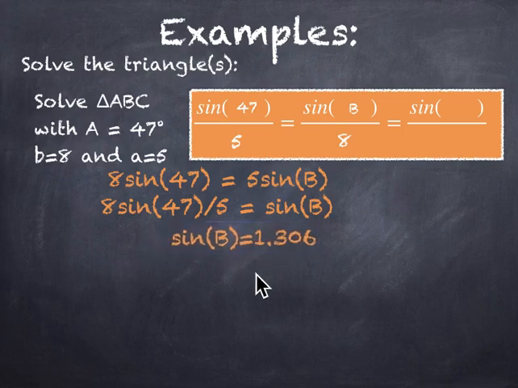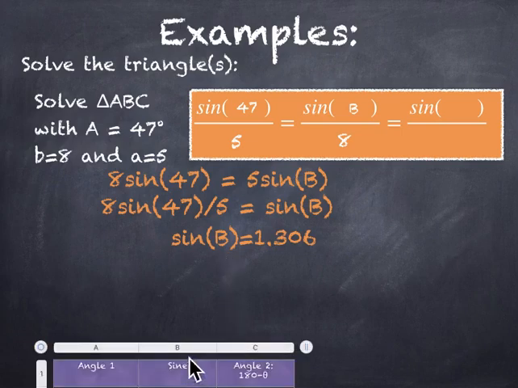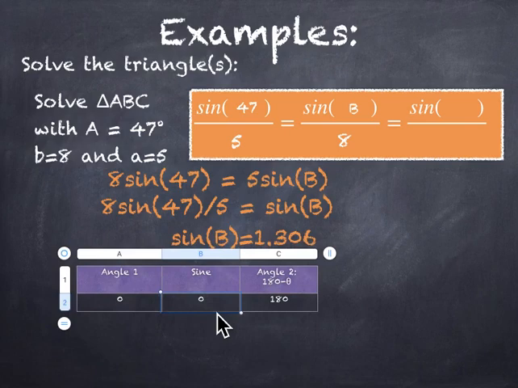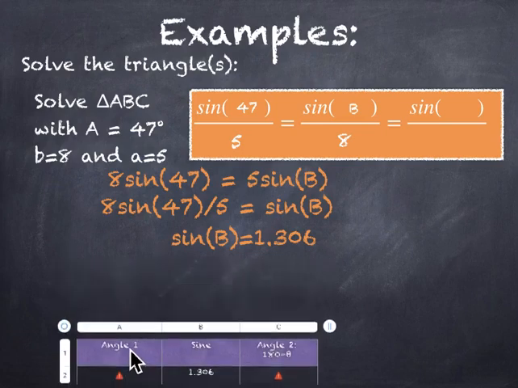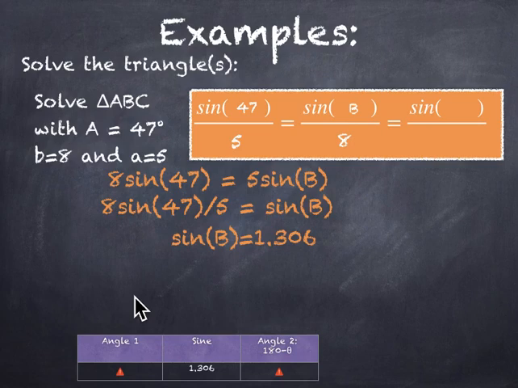And if we were to try to type this now into our calculator, second sine of 1.306, you'll get an error on your calculator. You'll get a domain error. So what if I use my tool here and typed in 1.306? What does it do? Oh, gives me errors too. And that's kind of the calculator's way of telling you that this is a scenario where there is no triangle possible. And so in this case, we'd be done. We could just write there's no triangle.